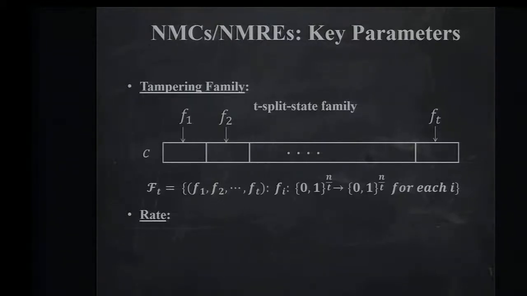So basically, if you're talking about a two split state family, the code word will consist of two blocks, C1 and C2. The adversary can specify F1 and F2 to tamper each of these Cis independently, and when you're deciding what tampering function to use, you don't really know. This is an information theoretic guarantee, so each of these Fis could be arbitrary, but you're preventing any interdependence between the code words, between the tampering functions.